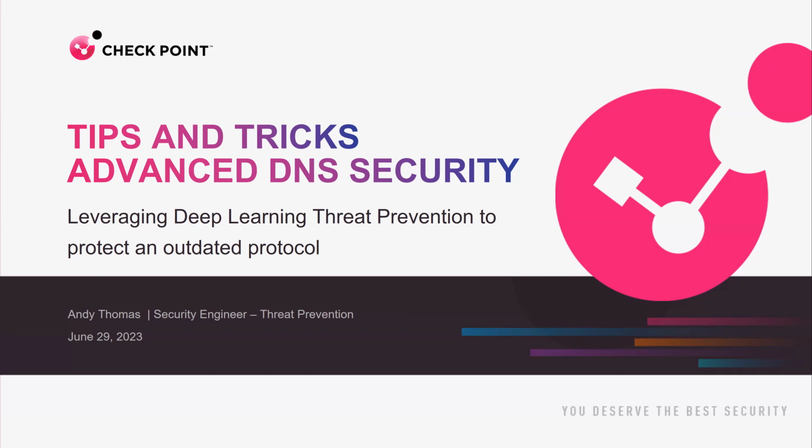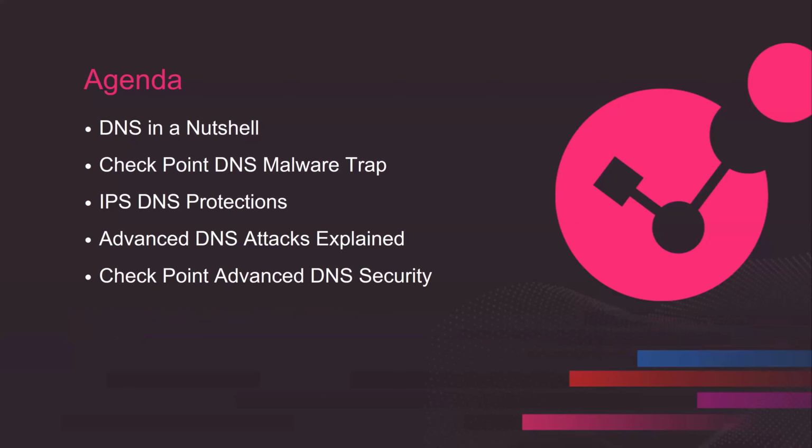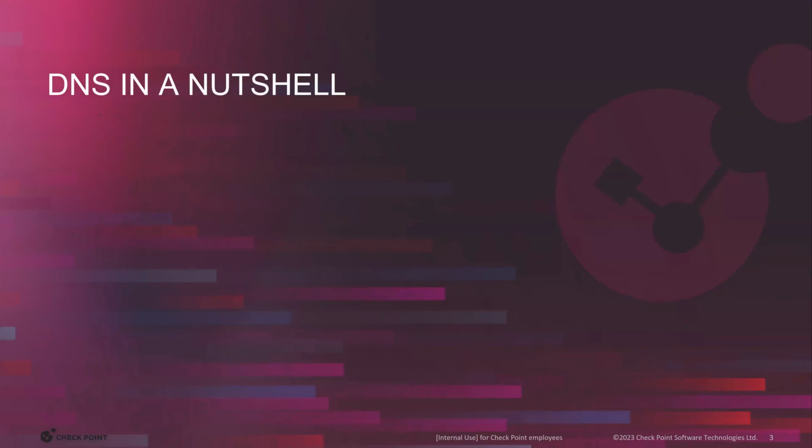We'll talk about basically DNS in a nutshell, just the protocol. We'll talk about one of the key components of that protection, which is Checkpoint's DNS Malware Trap and the purpose of it. Talk about IPS DNS protections briefly, some of the advanced DNS attacks that we're dealing with these days, and then what our advanced DNS security solution is in R8020 specifically, and then we'll wrap up and do some questions.